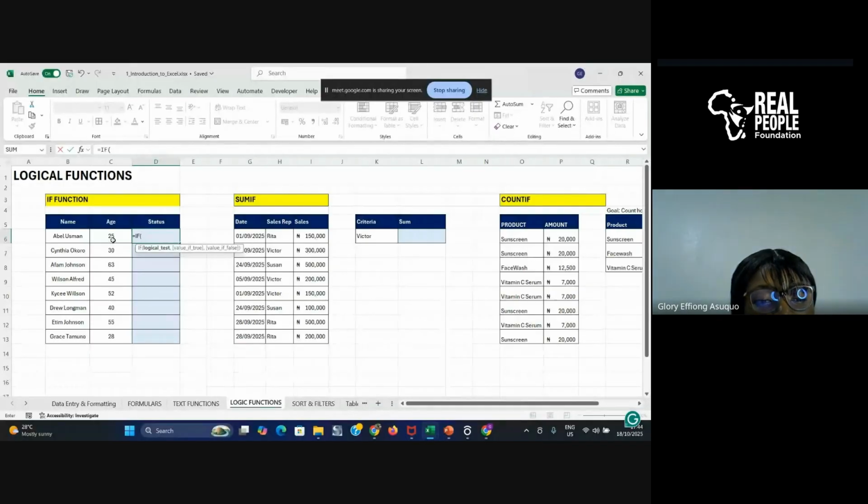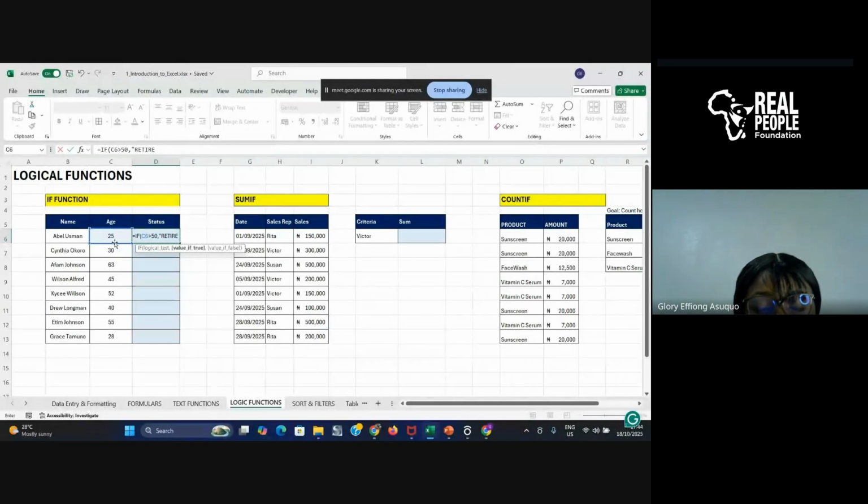So we click on the cell reference again and say if the cell reference is greater than 50, the number 50, what should it do? If the value is true, we just want it to say Retire.